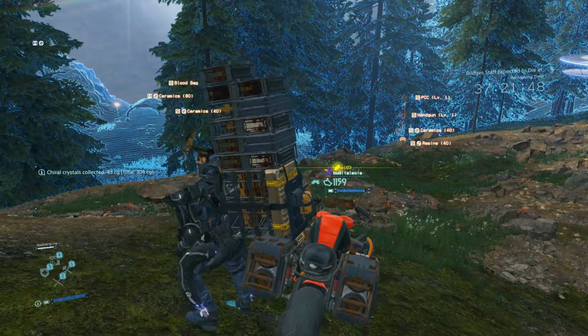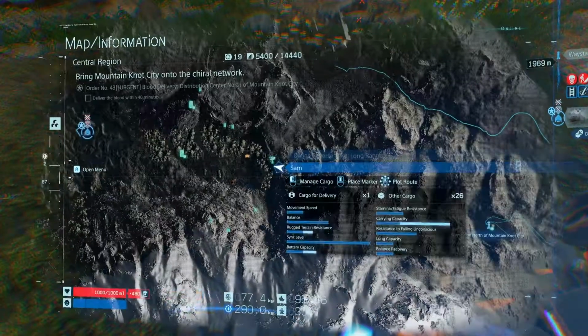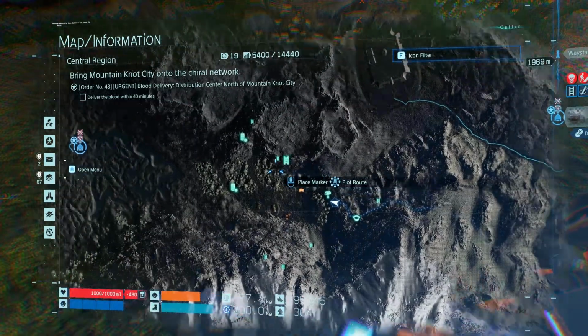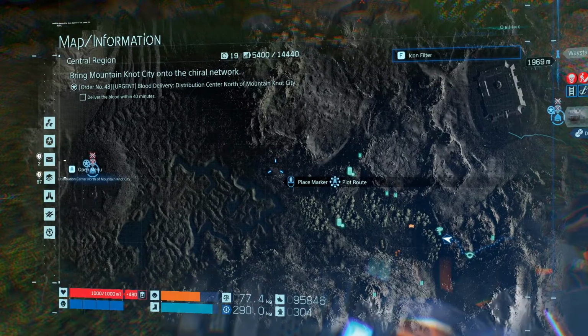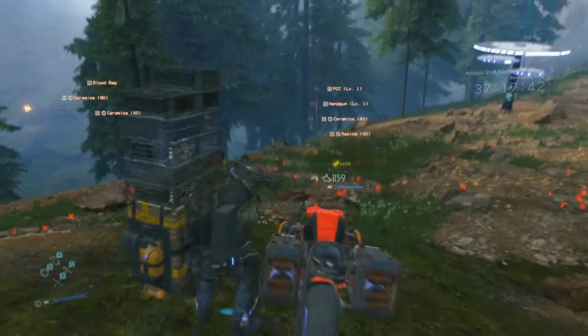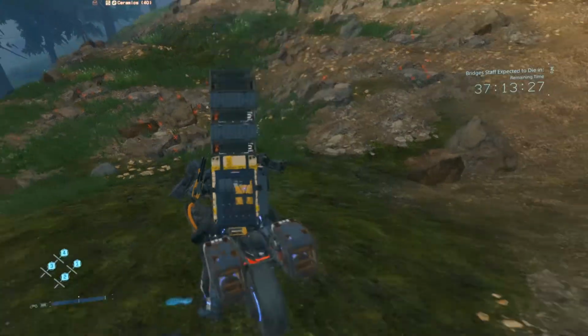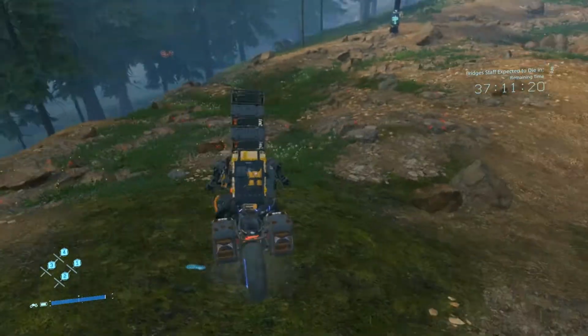What is going on there? Is that a mule camp? That is a mule camp, of course it is. I don't actually remember seeing one on the map before, but... oh, shoot. Well, I mean, I'm on a bike, alright? I can beat the shit out of them if necessary, because I've done it before and I'll do it again, if need be.